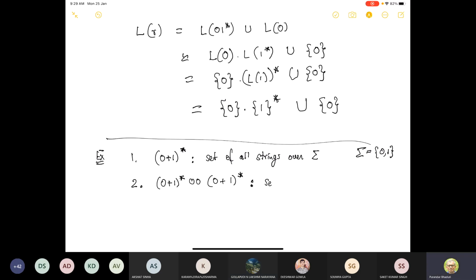So this is the set of all strings over the same alphabet, 0, 1, with at least two consecutive zeros.